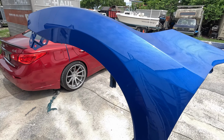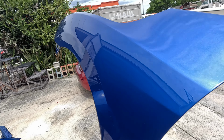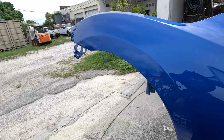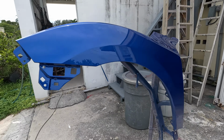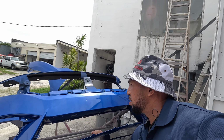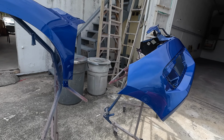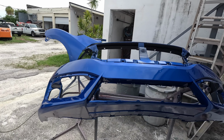And then this is the Vevor. Let me change the angle a little bit, see if you see it any better. Same thing with the bumper. Let me move the bumper over a little bit. Just trying to keep everything equal for you guys, man. Ain't no magic tricks, no foolery going on. Let you be the judge.